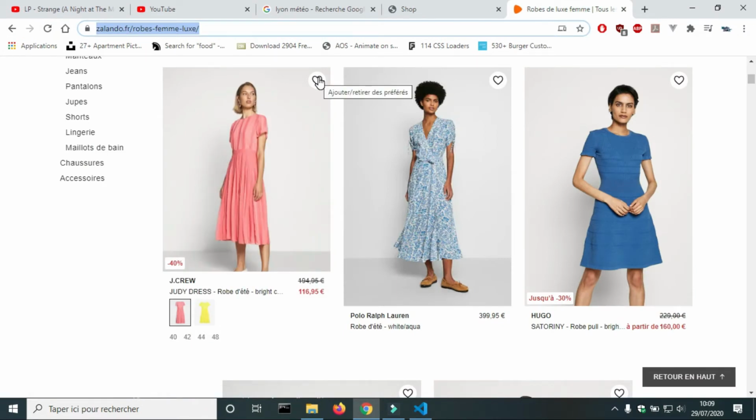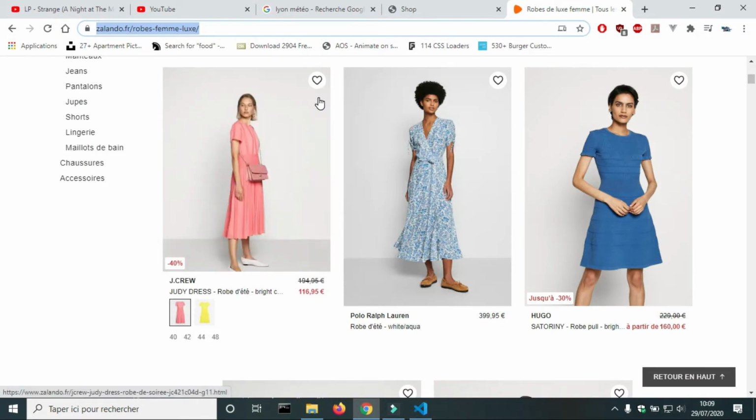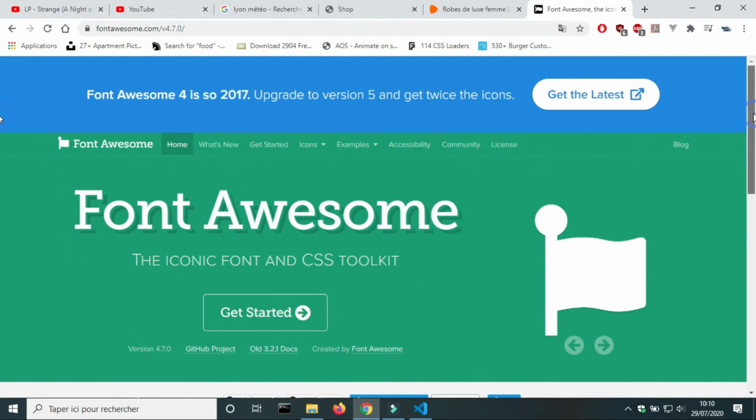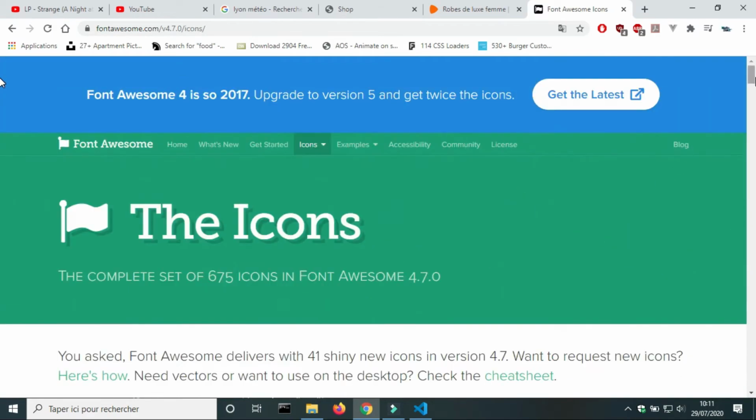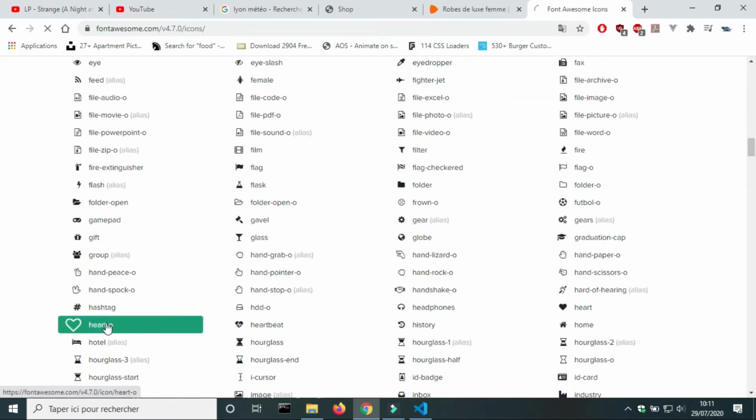The next step, I will add a heart icon to the product card. I will use an icon from Phantasm 4.